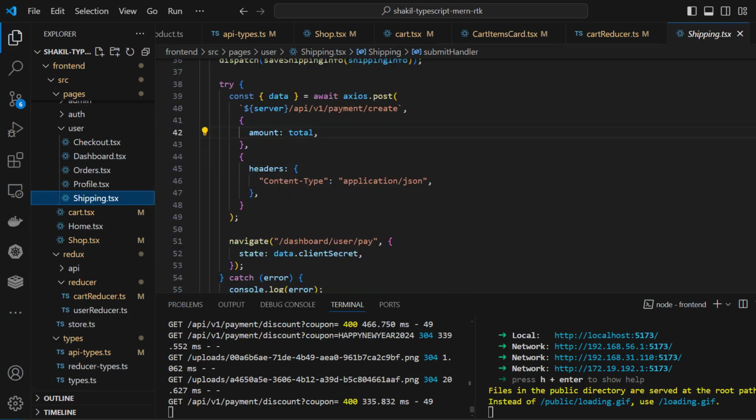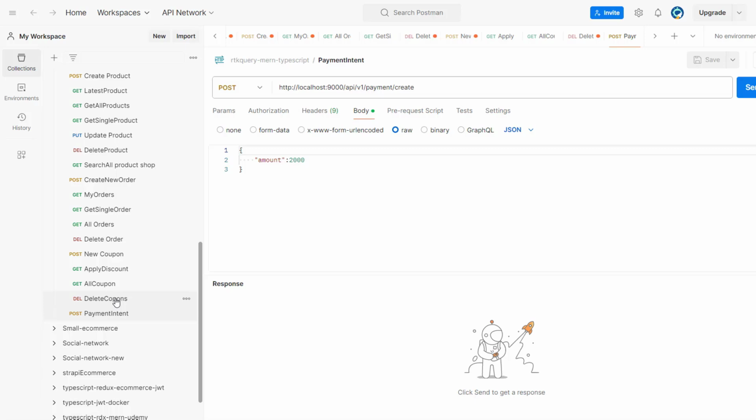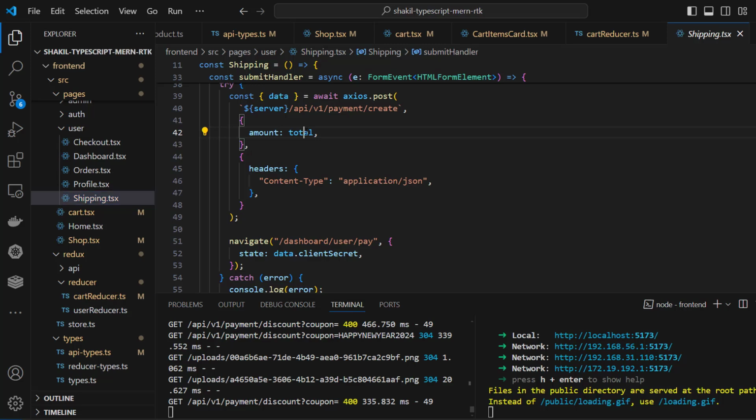Come to the code, you see payment create. This is payment create. We are sending the amount, the total amount. So here it is total.